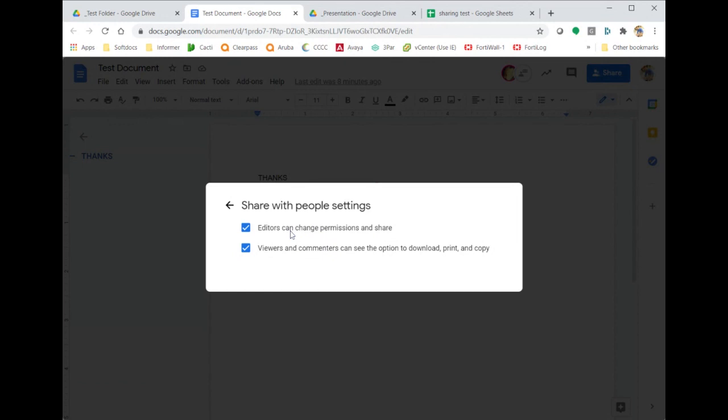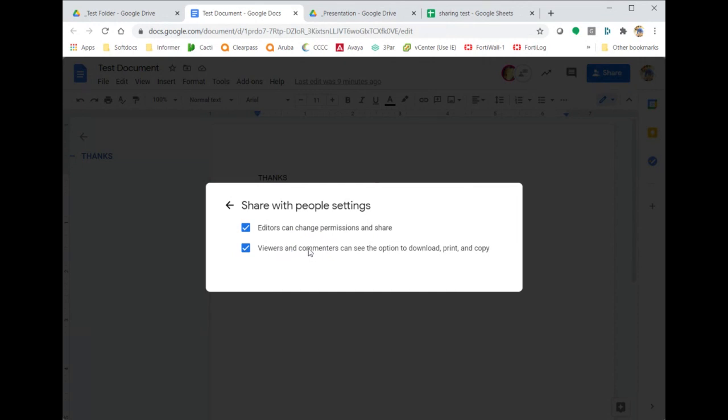If you want to be the only person that can share the document and grant privileges, then you want to uncheck this. And then viewers and commenters can see the option to download, print, and copy. This will lock it.